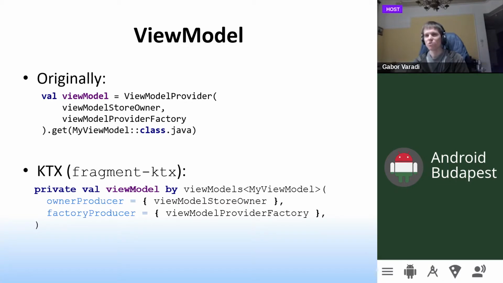Originally, you would use the ViewModelProvider directly, and you would pass it the ViewModelStoreOwner and the ViewModelProvider Factory. These were required because the ViewModelStore itself either already contains the ViewModel or it doesn't. So when it doesn't, it needs to know how to create it. But if it already does, then this is the method that lets you get it from the ViewModelStore. So what's important here is that if you're using Jetpack ViewModel and you're just creating it by hand, then you should not do that. You need to use the ViewModelProvider, otherwise it won't work.